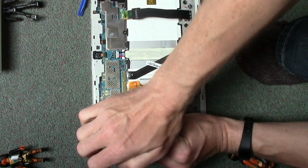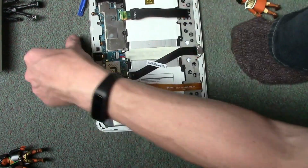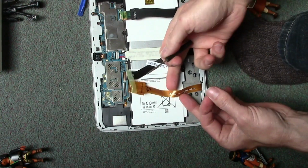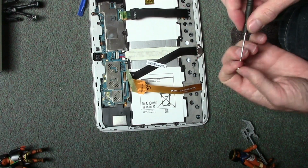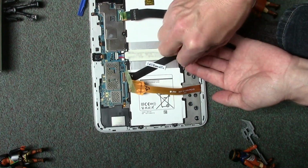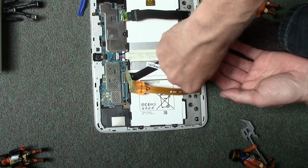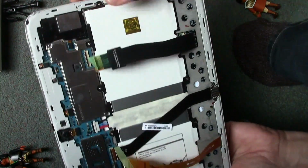Right, we've got 1 screw left. So that top one was missing before. Sorry, that one, I'll put one in there. That one's missing. Let's put one in here. You probably can get these screws from somewhere, or just take them off another tablet. Right, we are done with the screw job. So now it's a case of popping these ribbons in.